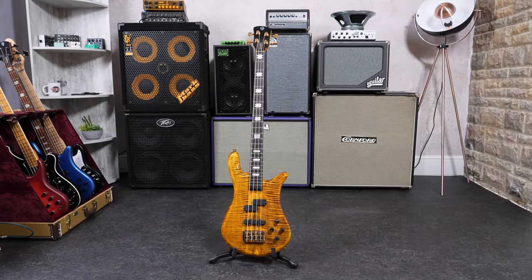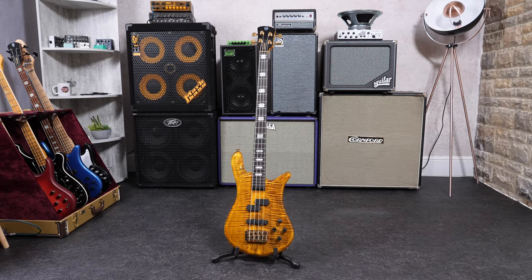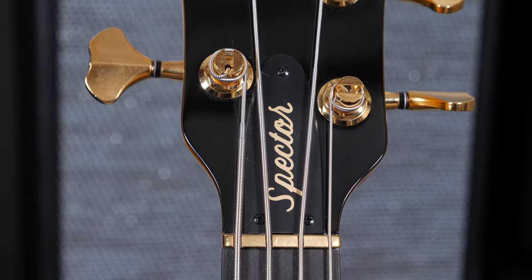Today we're checking out a gorgeous new addition to the Spector Euro series, the Euro 4 LT. Back in the late 70s, New York luthier Stuart Spector and Ned Steinberger designed a bass that was versatile enough to meet the needs of the modern bassist.